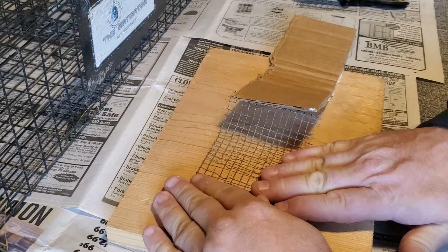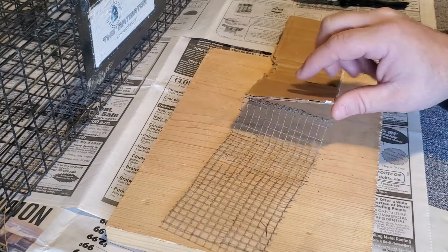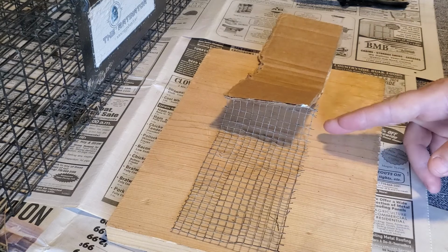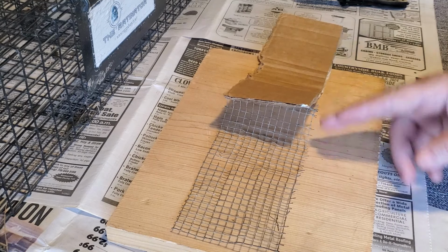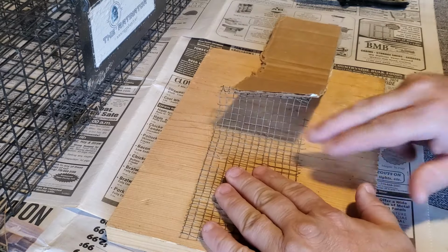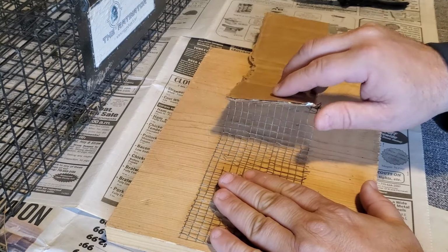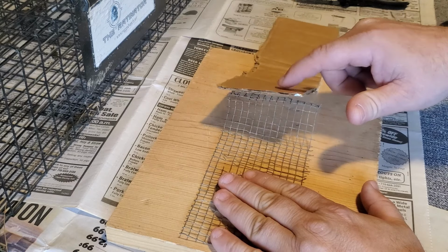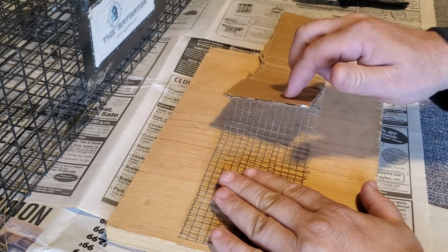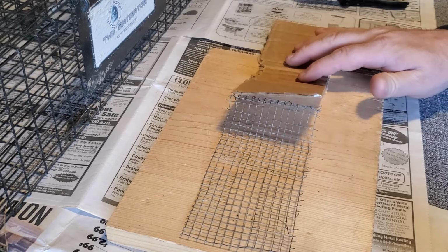But here's the thing, when they try to come back out and pull this down, which they could, right? I mean, you would think, right? If all you had was like a lever here, they'd be able to do that. But the problem is they're standing on this platform right here. And so when they try to pull it down, it doesn't move, see? So it doesn't work. So you kind of have to fidget with it. You got to get it just right.